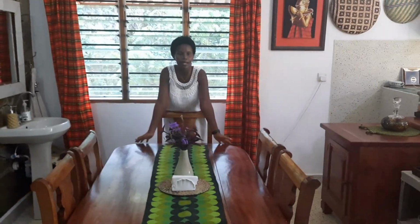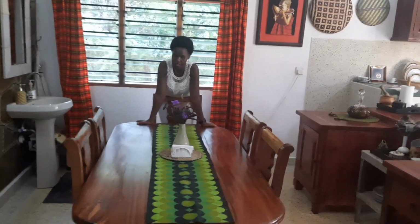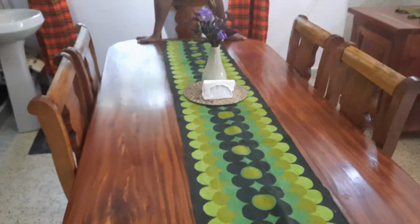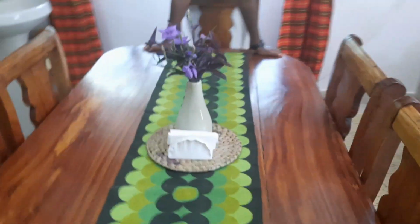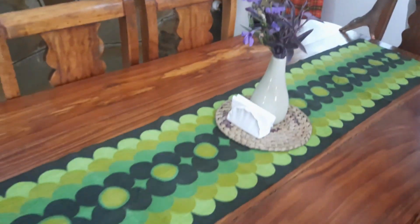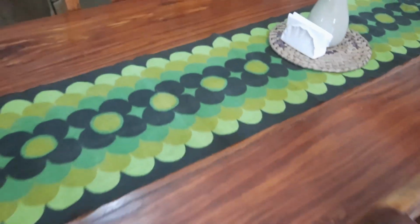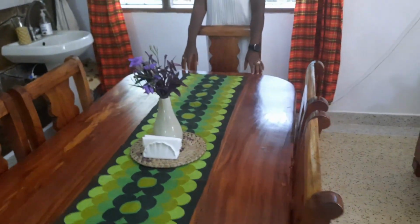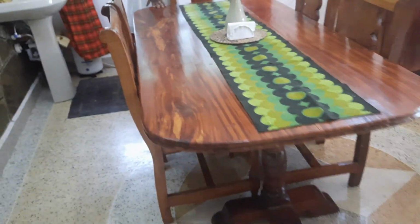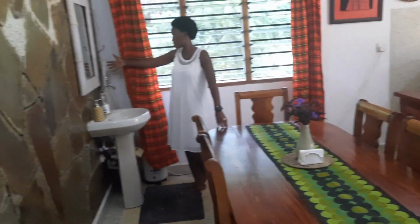Yeah, the dining area, nothing much to say other than this table is so gorgeous. I love it. I really, really love it. And I pray that our children will, one day they will inherit it, our grandchildren, our great generations. It is a very beautiful piece. It is also thrifted. This is also thrifted. And I love the look of it, the rustic look of it. This is where we brought our drinking water.